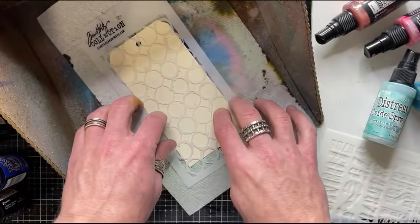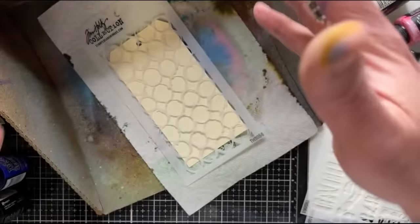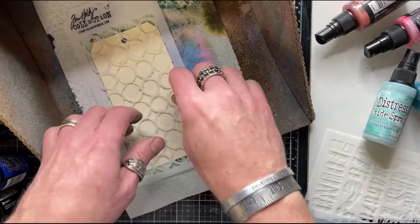I'm just going to make sure my layering stencil is kind of framed within the tags. Layering stencils were designed just for that, for layering. They were never designed to do a giant background, although you can, right? You can work in parts and pieces to create backgrounds, but you want to make sure that you're working with your stencils, I think, as elements of a background, not as focal points, because that's really their purpose, to create different patterns.